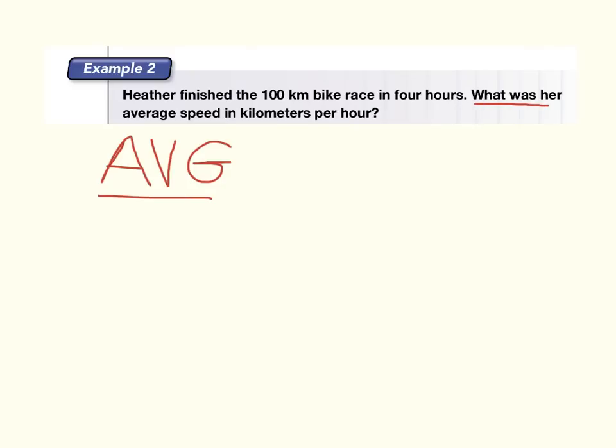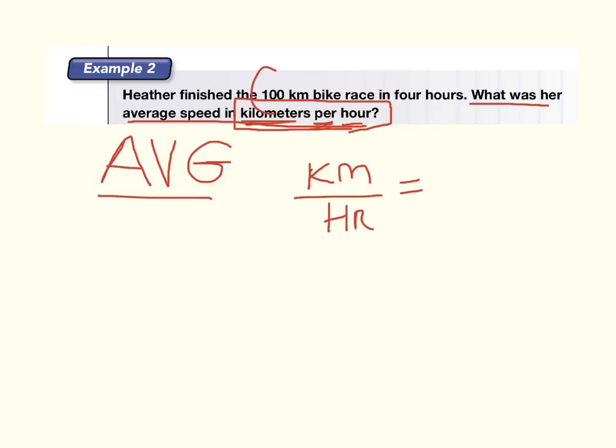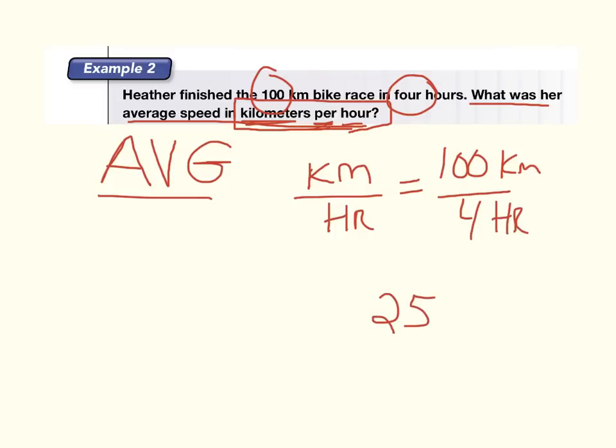And we have keywords here. What is her speed in kilometers per hour? That word per, when you see it, normally will mean that you're going to take the first word, kilometers, and you're going to divide it by the number of hours. Per is your keyword, so kilometers per hour. So we're going to take the 100 kilometers here, and we're going to divide that by the 4 hours. Well, that's easy to do. 100 divided by 4 is 25 kilometers per hour, per 1 hour.